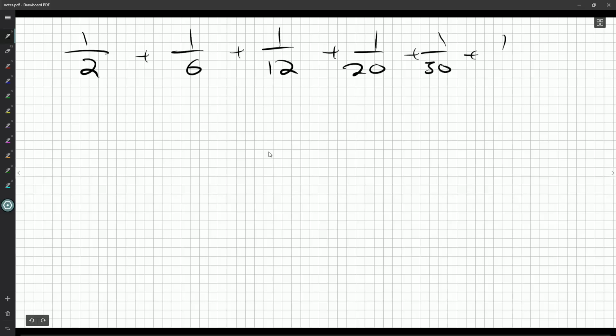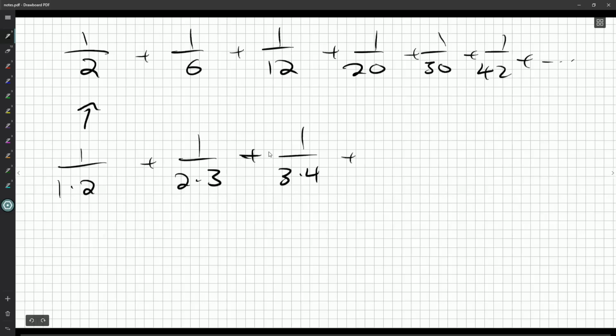where you're asked to sum up the numbers 1/2 plus 1/6 plus 1/12 plus 1/20 plus 1/30 plus 1/42, and you can make it go as high as you want. And the thing to realize is, how are we making these numbers? Well, each of these numbers looks like 1 over a product of consecutive numbers. And you might say, okay, well, so what? What's going on with that?